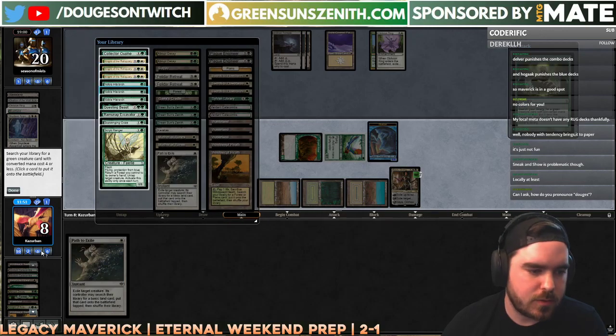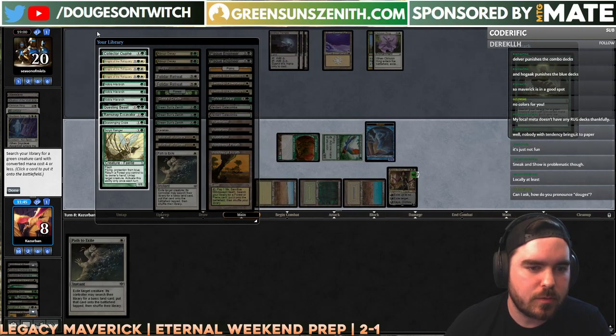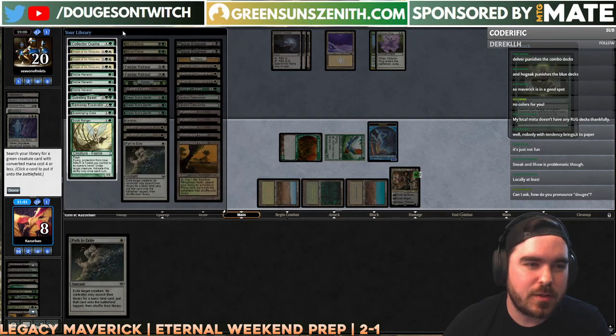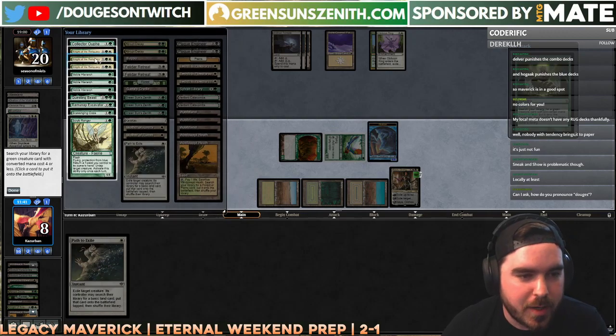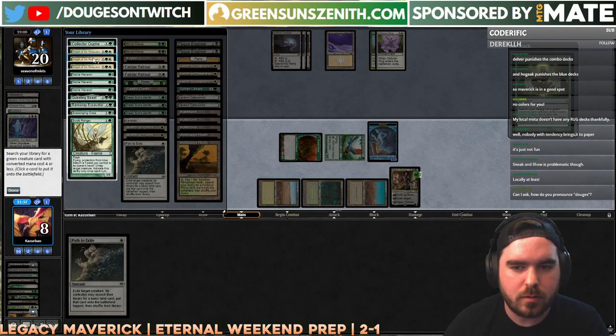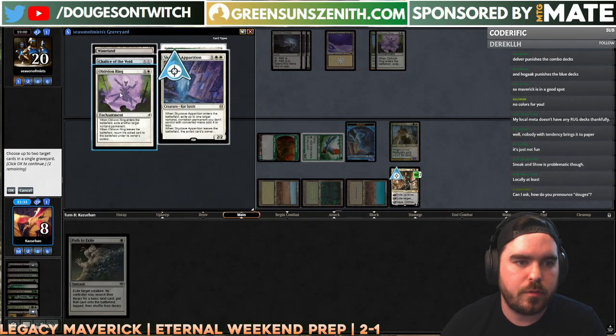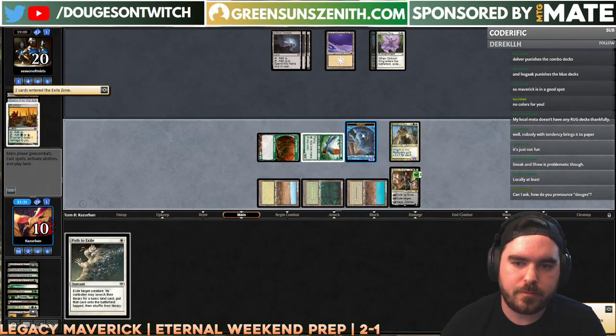How big is a Knight? Let's have a quick look. 1, 2, 3, 4, 5, 6, 7. It's an 8/8. So I guess the Knight attacking next turn anyway would be attacking for the 4 this turn as well as next turn. So maybe Knight here is just better. Yeah. Gonna exile these 2, gain some life, attack for 1.